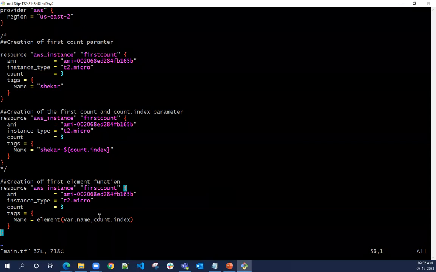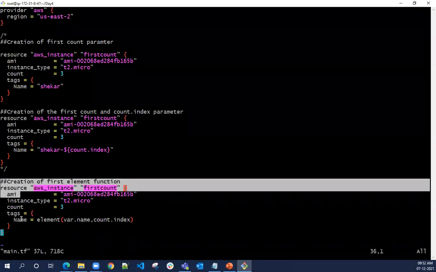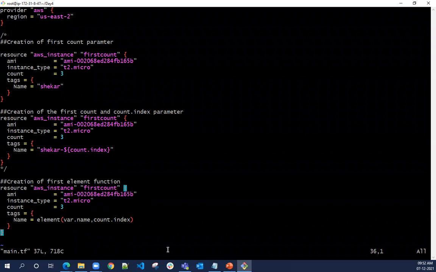Sorry, I'll repeat again. Let's say you have created 10 services. As of now, you can see for this EC2 instance there is a tag called name. If you're creating a new ELB also, you'll be assigning a name. So if you want to assign multiple tags per one service, how to do it? That is the question now.